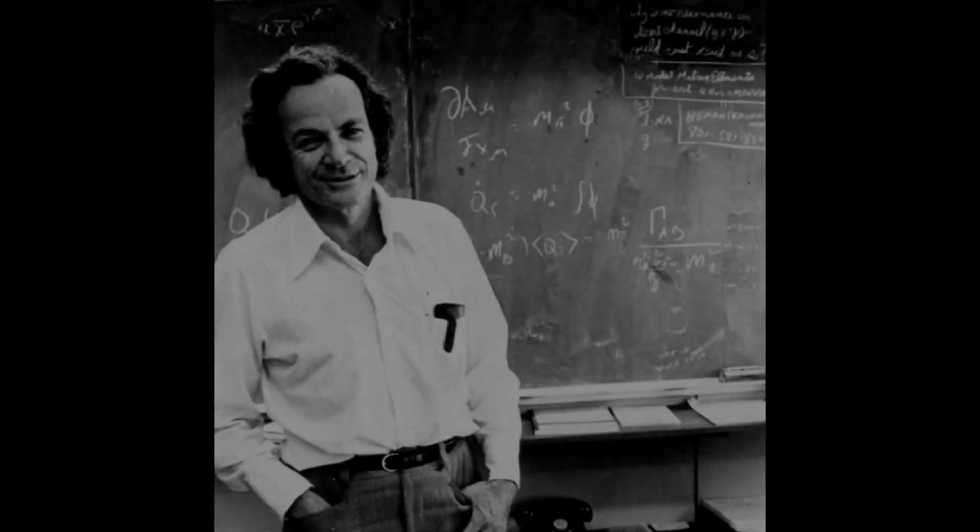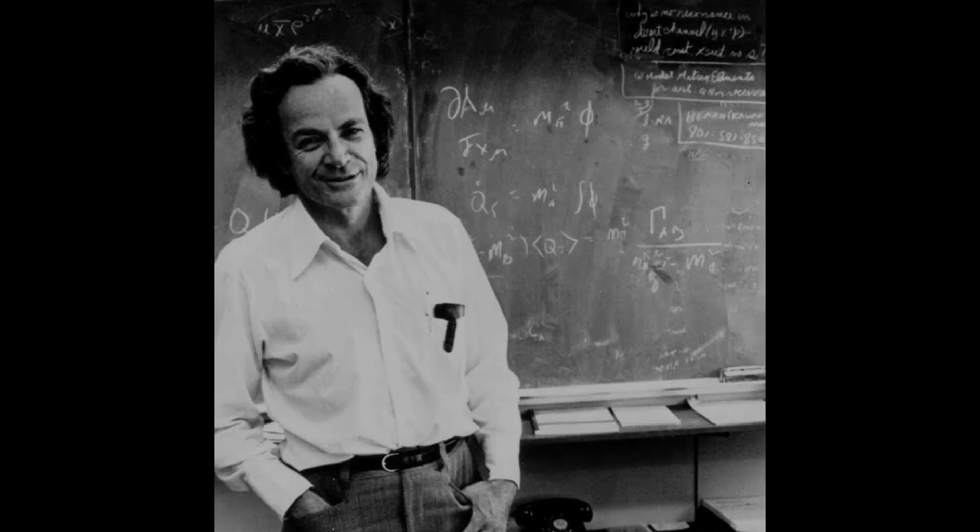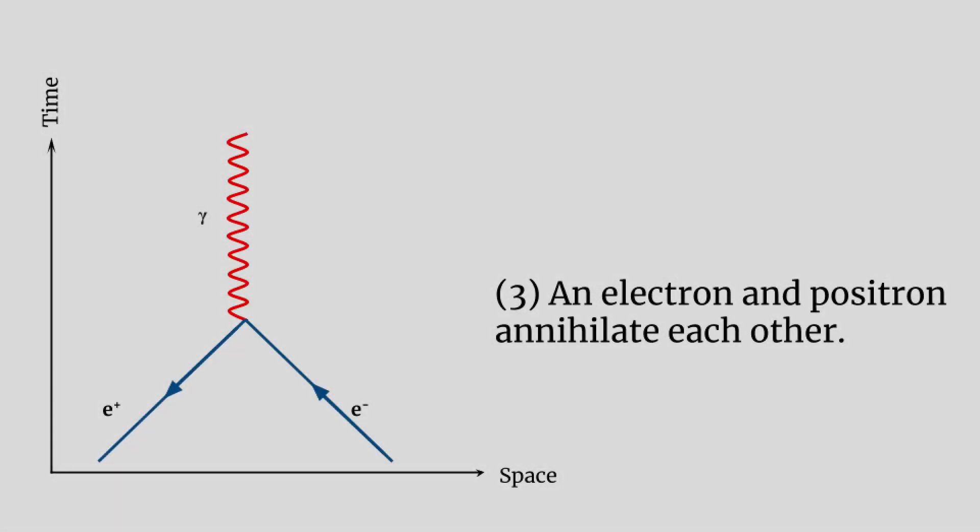Messages from the future. Accordingly, the physicists Ernst Stueckelberg and Richard Feynman independently suggested that antiparticles, particles of antimatter, are simply regular particles traveling backwards in time. For example, the positron, also called an antielectron, can be considered an electron traveling backwards through time. The only difference between an electron and a positron is how it moves through spacetime, relative to us.